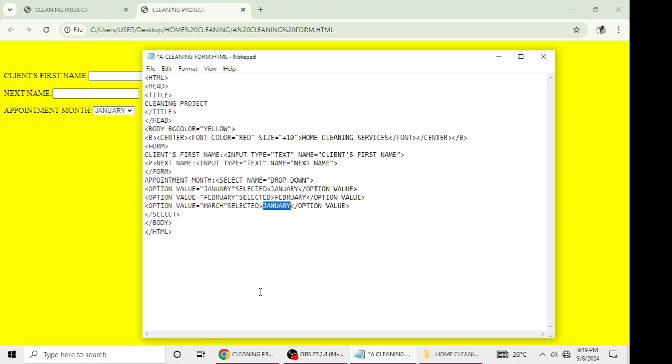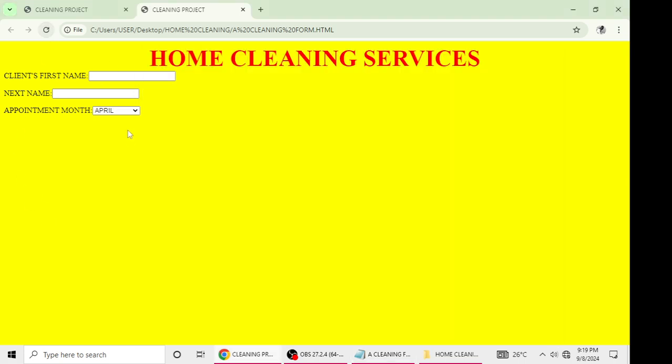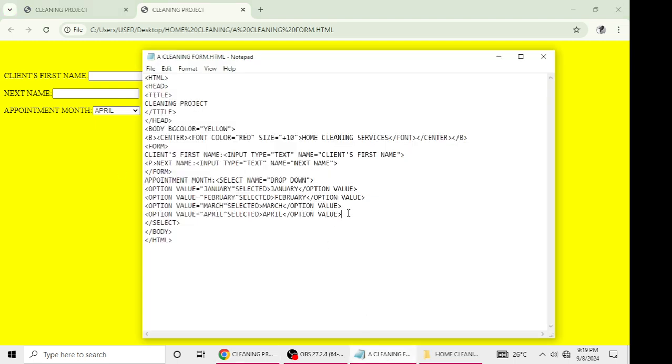Even here I just type March. Repeat. I'm heading to April as the fourth month of the year. April, then April. So if you want to see whether the code is really working, you just save Ctrl S, then refresh and see whether your months are there. They are already there.